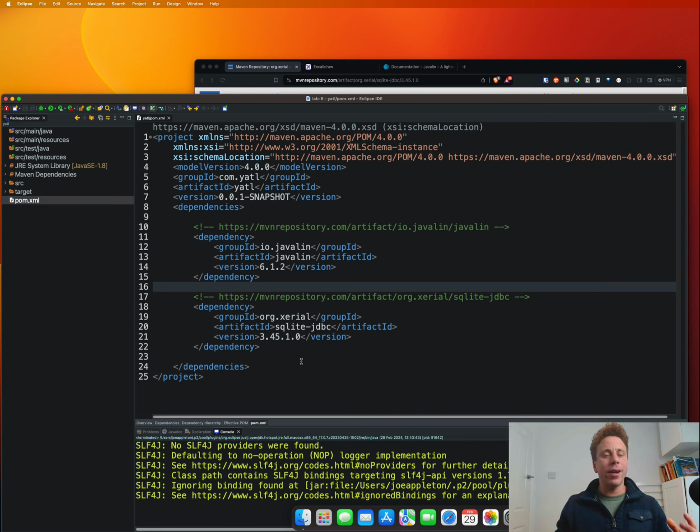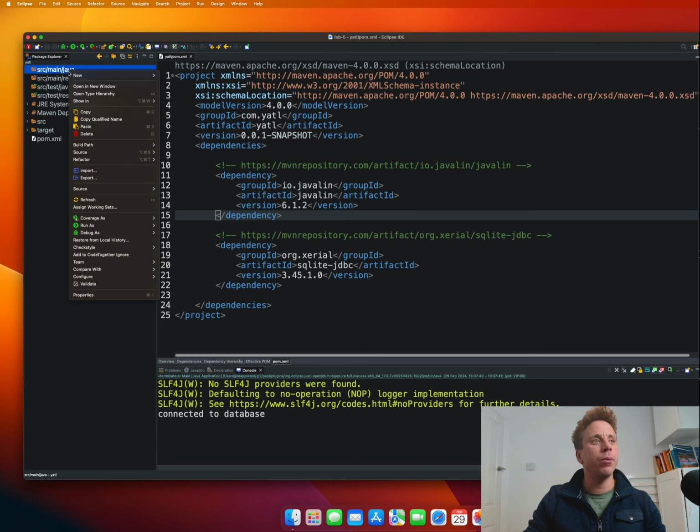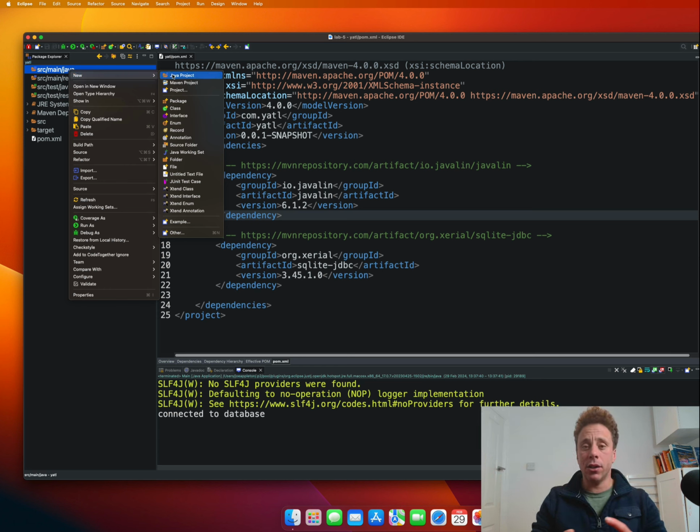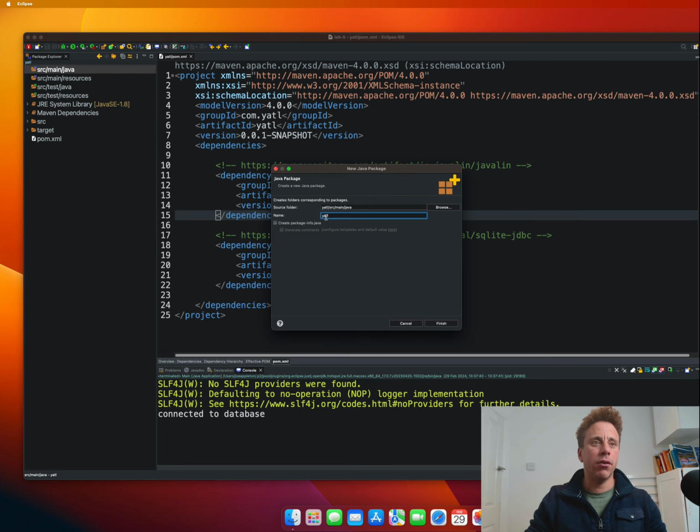Okay, cool. So we are now ready to get started with the core part of our application, actually setting the database up and setting up the MVC architecture. The first thing we're going to want to do is create an entry point for our application. So let's use this as an opportunity to start to figure out how we're going to organize our code. So source main Java is where our application is going to go. Within there, we are going to create a package that's kind of the root package for our entire application. So you go New, Package, and it's going to default to YATL, but we're going to call it com.yatl. That's kind of Java convention.